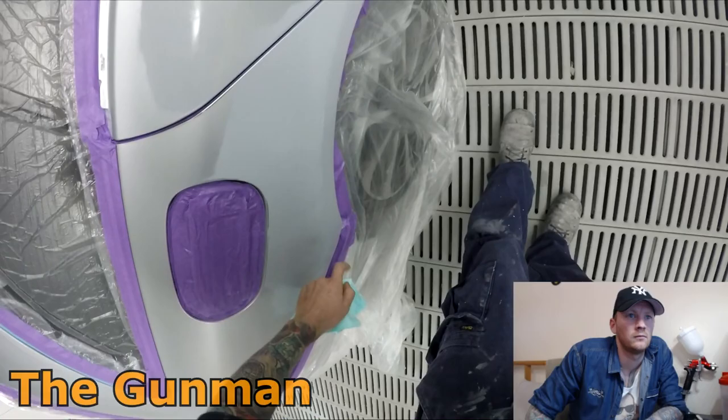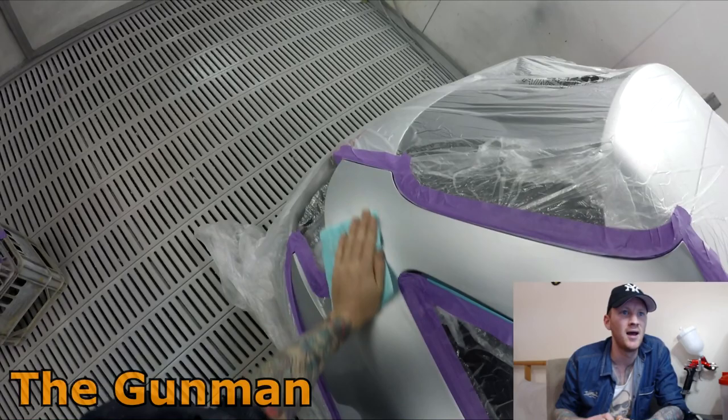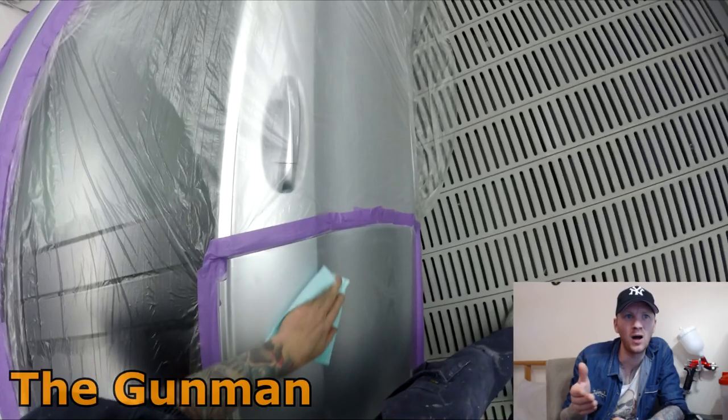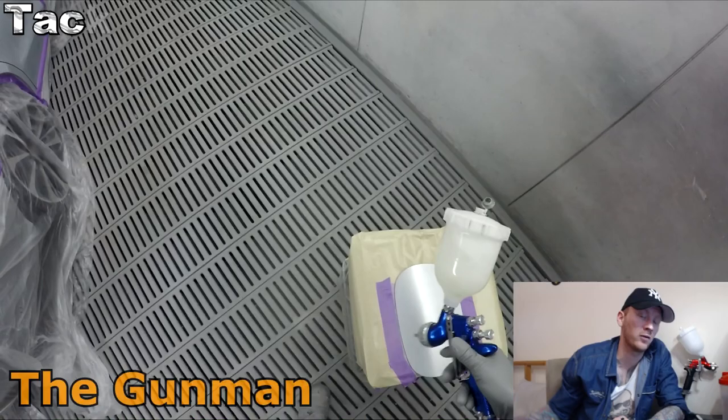So when I am wiping my prep sol off, I always do my blend areas first because I've done the dry sanding stage, and I've said it in many videos already, but always wipe blends first. If you wipe over that primer, you will fill that rag up with primer dust because you've done your dry sanding. If you then go and wipe over your blend area after, that primer dust will stay in the rag. You'll wipe that over your blend area and possibly ruin your blend. Trust me, I've done it a couple of times.